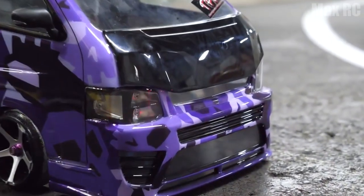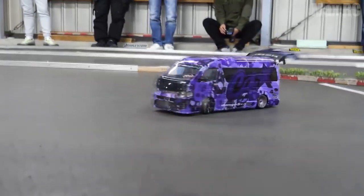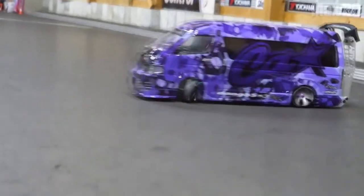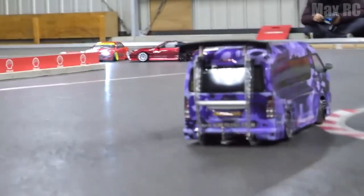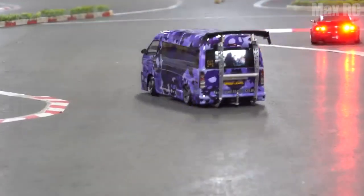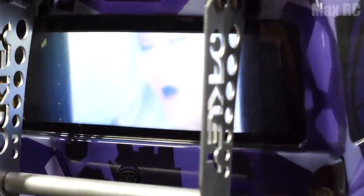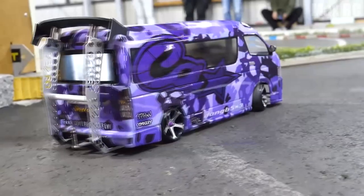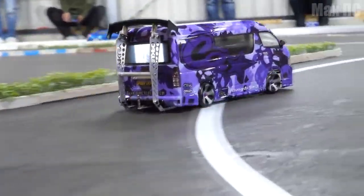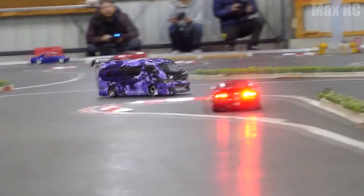Someone gets excited and longs to have a modern fast car in their collection, like some kind of sports cabriolet or something like that. But people don't even think about the fact that a bus can be just as cool in terms of drifting. You will get exactly the same top-end racing ride, only it will stand out against the general background and force rivals to be distracted by its awesome look — especially if it has such a stunning purple color like the one in this video. How do you like this car? Would you like to have it not only as a toy, but also as a real vehicle?